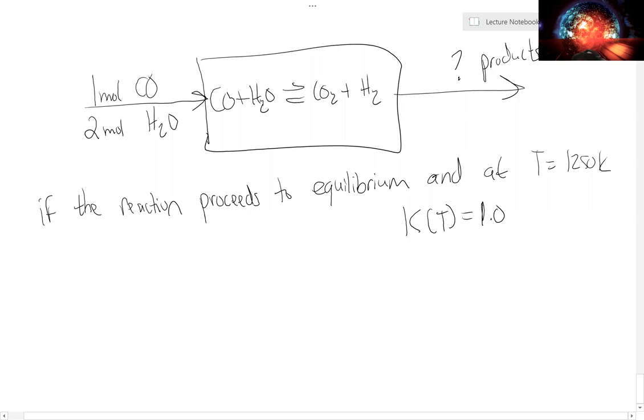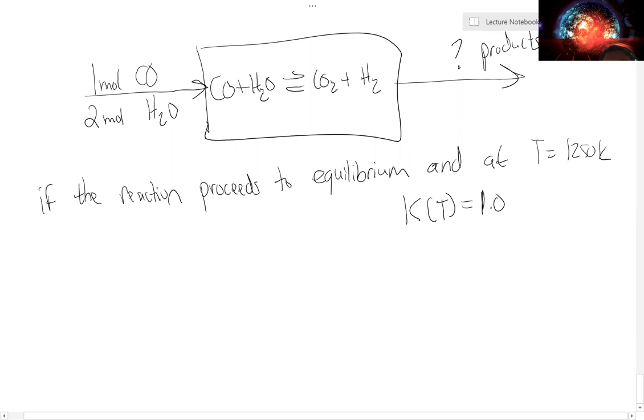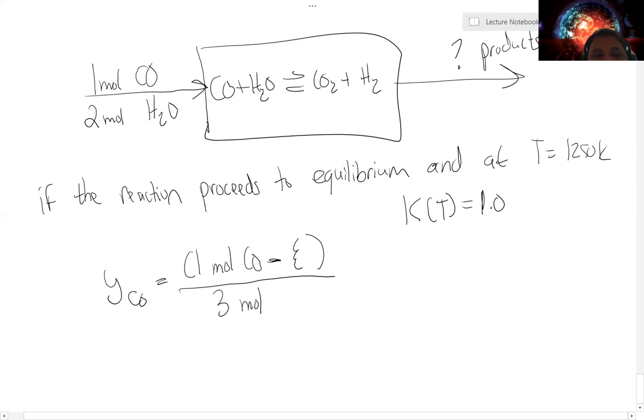Well, I could say, what is going to be the mole fraction of CO in my system as the reaction proceeds? Well, I started with 1 mole of CO, and as it gets consumed by my basis now of that extent of reaction, it's going to look like that. But this is a mole fraction, so I have to put it in terms of the total moles, which in this case would be 3 moles, because even though 2 moles are going to be consumed, 2 moles are also going to be produced. So the total number of moles in this system is not going to change.